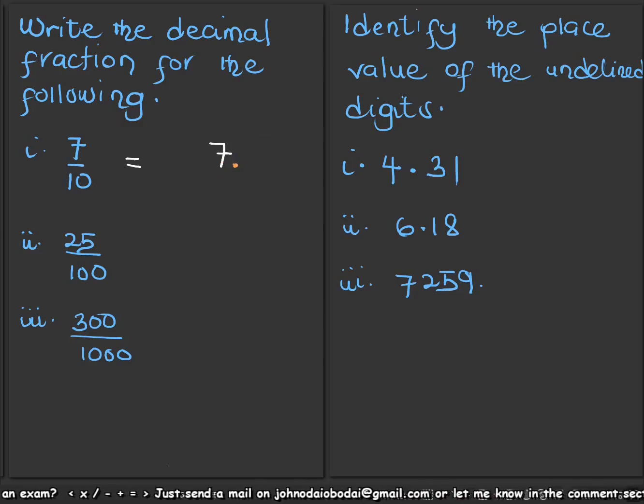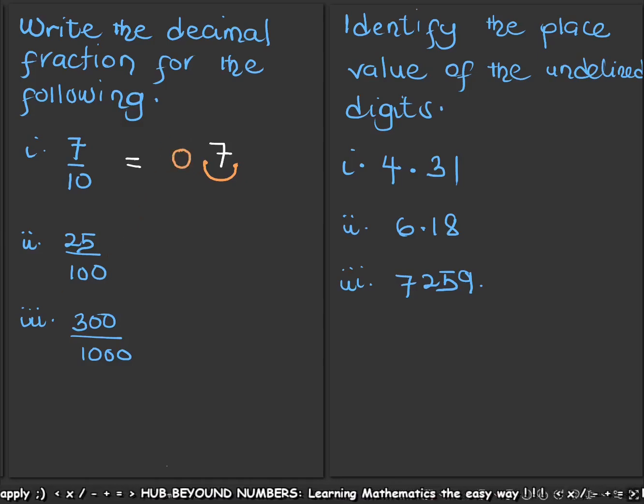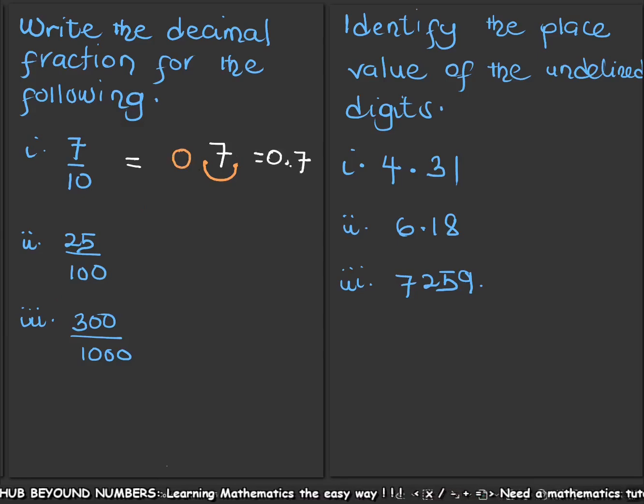After putting this decimal point here, you just count the number of zeros you have in the denominator and move it towards the left. You get it? So I have 1 zero, so I'm going to move it this way, and my decimal comes to be in front of the 7. Now there is no whole number here, so I'll just put 0 over there so that it becomes 0.7. You get it now? Yes. So this is how we can do those conversions.